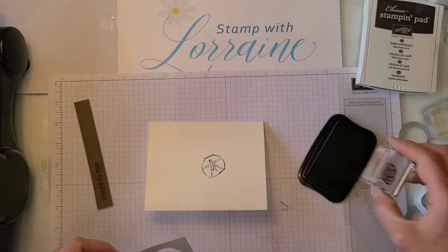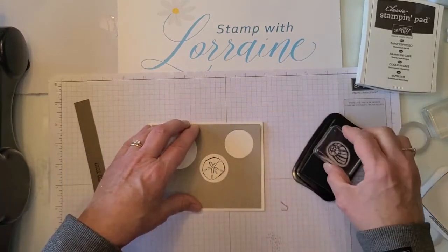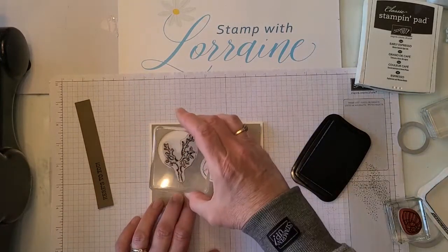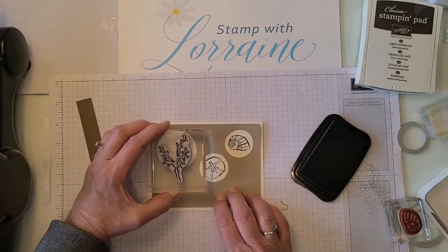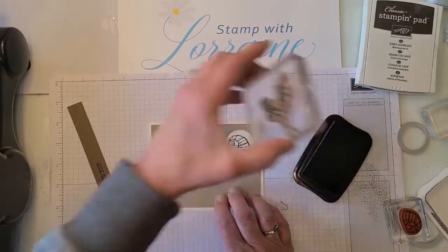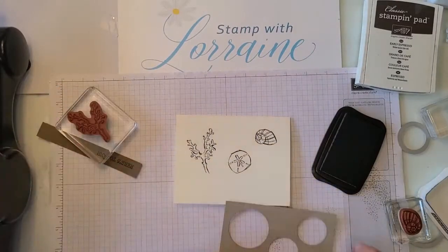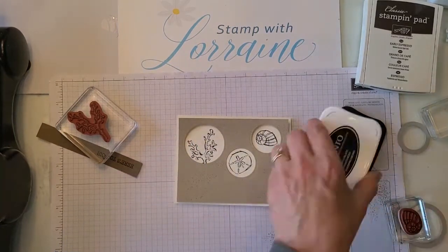All right, so that can kind of fit right in there. So if I make a mistake, I can always change that out. Okay, and then let's use the little Nautilus on the other side. That also will fit in there. All right, and then I'm going to use the coral because that can fit right in there, and the whole thing will not fit in, but if some of it doesn't, it's okay. I don't have to be so precise about that. So I'm going to sort of eyeball it and then remove my layer. Okay, right about there. Let's keep our fingers crossed it works. Yay! There we go.